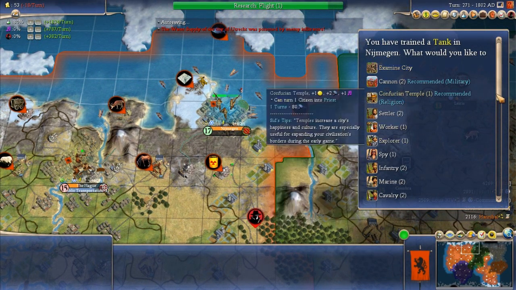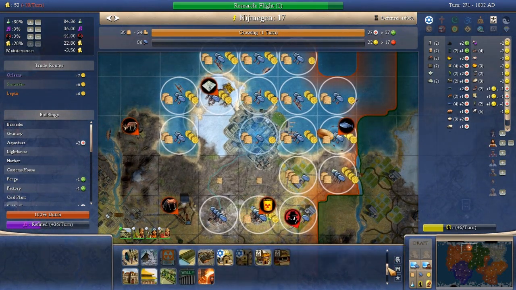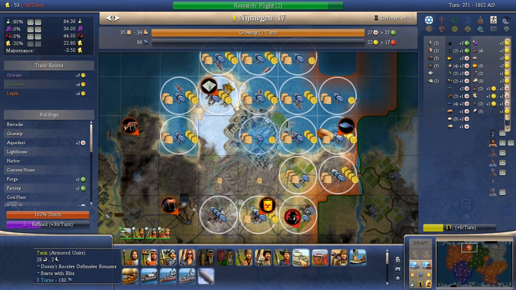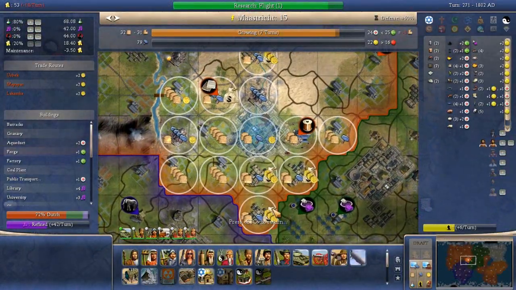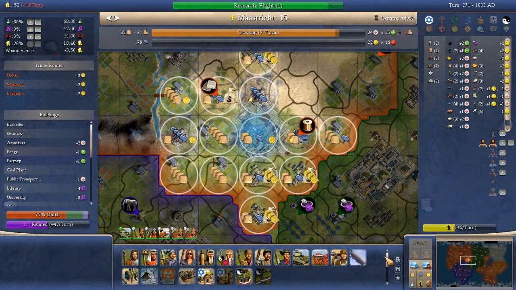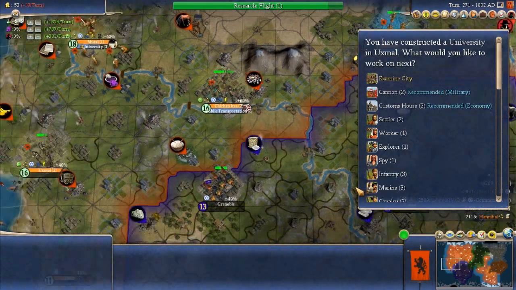Tank. Actually, do I want to alt-build tanks here, too? Probably. Yeah, I don't really see anything else I need to build here. Just alt-build tanks here for right now. Three turns. This city finished its tank. Yeah, there's nothing really more to build here. Let's just alt-build tanks here, too.